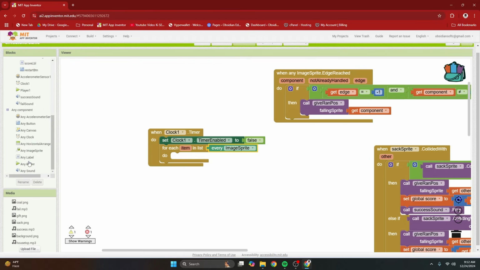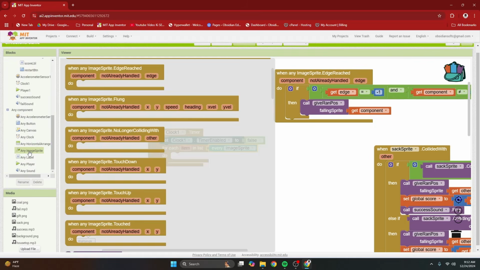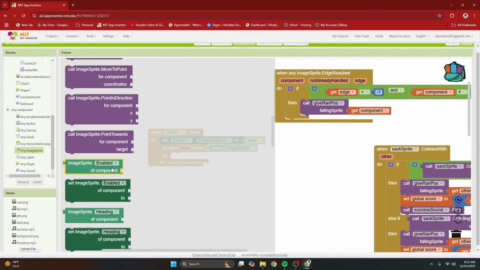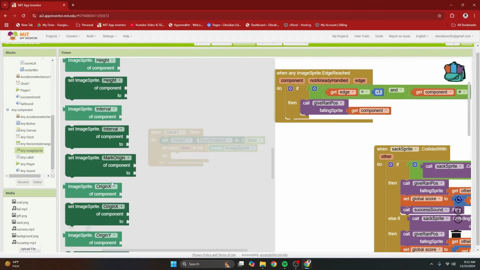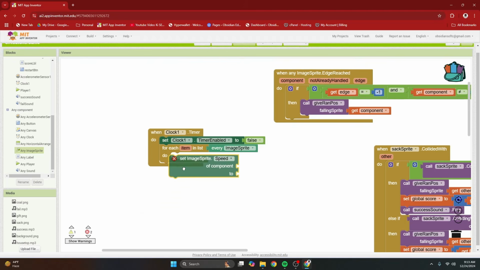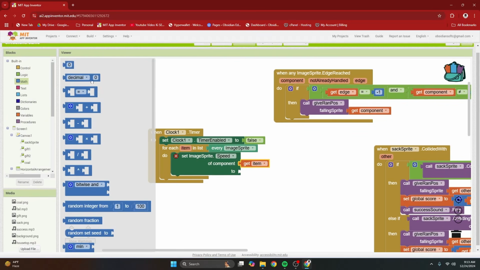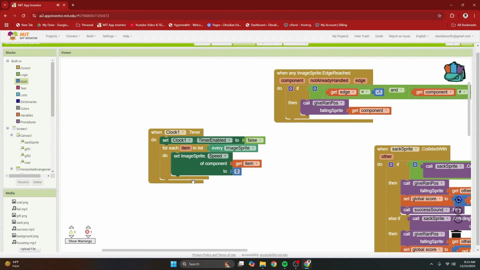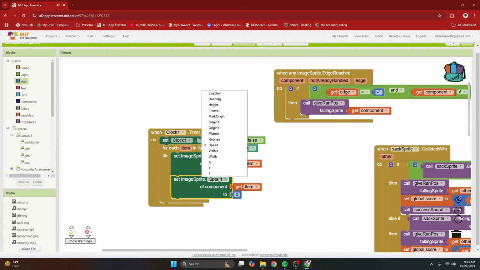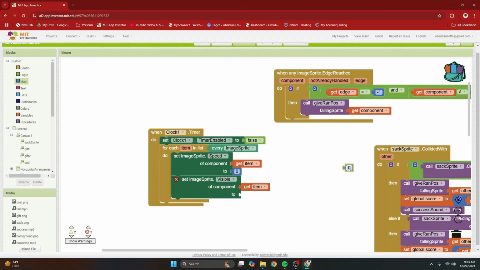So if I go down, any image sprite, scroll down, I have this speed and get item, and speed is 0. And right click, duplicate, and now change this to visible, because I want them to be invisible now. So right click, duplicate.